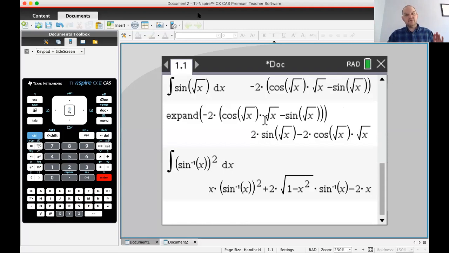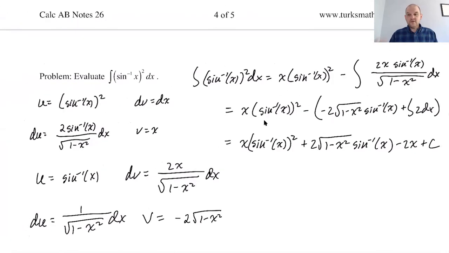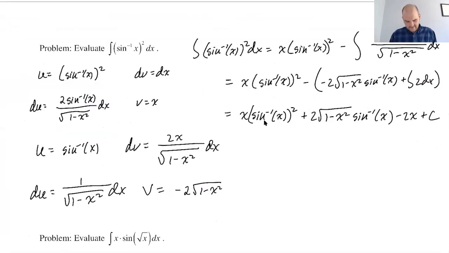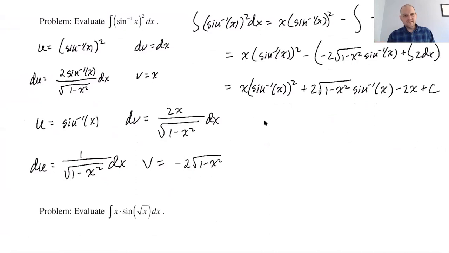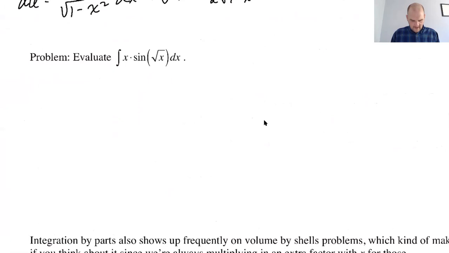I'm genuinely a little surprised that we got that on the first shot, but we did. It's just being neat and organized and willing to give it a shot. I don't really see an alternative to this one other than making u initially arcsine and dv arcsine of x dx, and then doing a separate integration by parts from there. You could do that. In some ways we did that, but I don't want to delve too deeply into that.